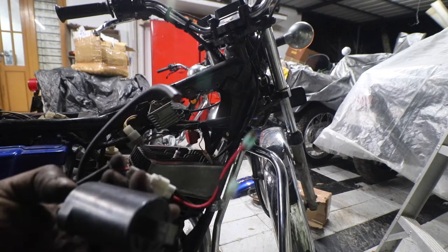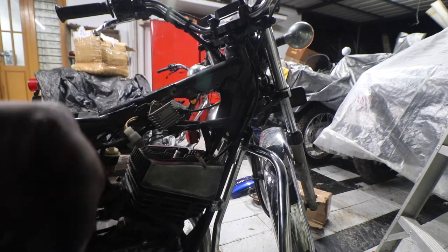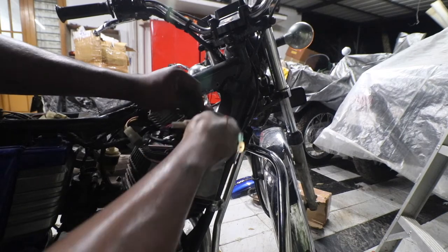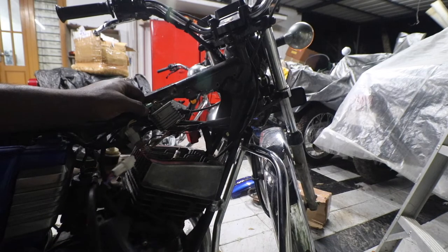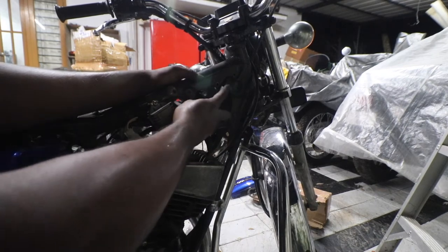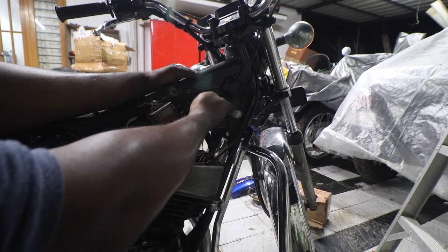So next is the ignition coil. There is this orange female which is in the loom, so you need to connect the red male, or whatever male comes in the coil, to this orange female, and this needs to be grounded somewhere. So I'll use the same screw as ground, and then this needs to be fixed here somehow. So I'll probably use a nut and bolt and see if I can fix it properly inside.